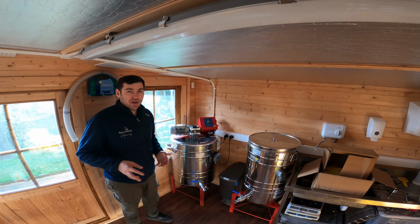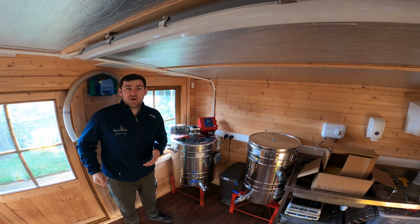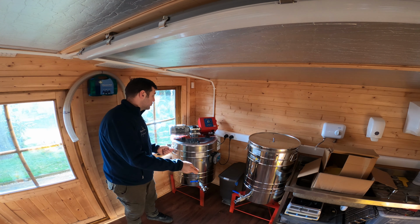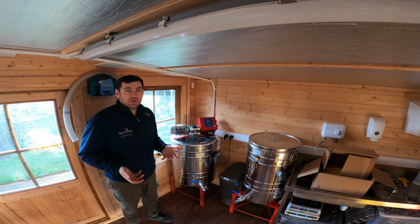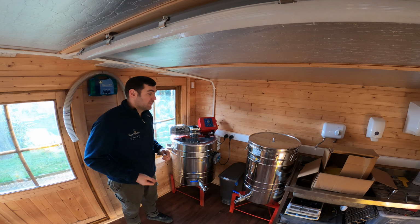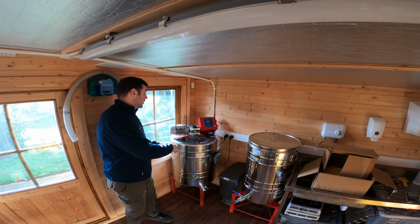All I do is I'll put the honey in the warming cabinet, I'll blast it at 40 degrees for maybe 24 hours. I'll come back and I'll just scrape it out and stick it in there. If it tips out, great, it just goes in. 9 times out of 10, it comes out as really solid, hard crystals still. I just use a stainless steel trowel and I scrape that out and put it all in there.